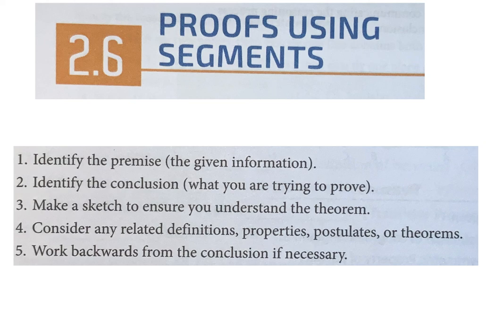Then you need to identify the conclusion. So typically they will say, given this, prove this. And so you need to make sure that you always know what you're trying to prove. That's very important. Just like when you're doing a word problem, it's important to know what you're solving for. Given a proof, you need to figure out what you're trying to prove. If they did not give you a sketch, you can draw a sketch. So like in the one they just gave us, they said A, B, and C, and they could have just said AB equals this, BC equals this, and maybe didn't give you a line segment. You can draw a line segment if they didn't give you one.